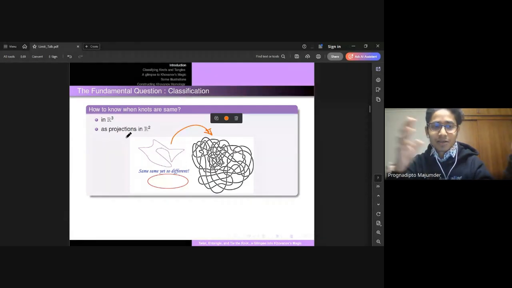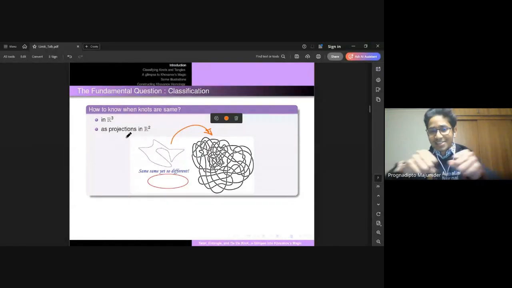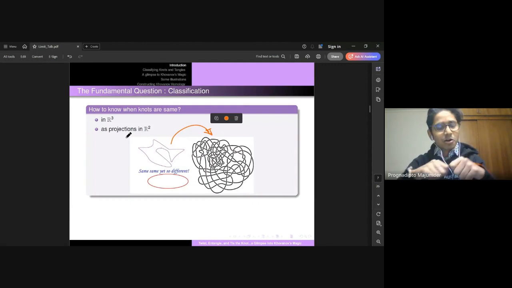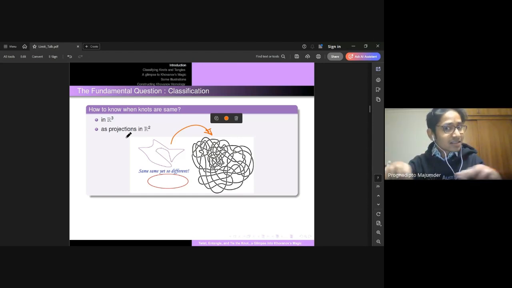I can say that the two circles are the same as one circle. I work on continuous maps because I know that stretchings are continuous. And what's the point of knot theory? I can just stretch one string and everything shrinks as you tie the knot in real life, and that goes to a point. Every knot is S1, right? Every knot is a circle. Yes, that's the point. Every knot is a circle in 3 dimensions.